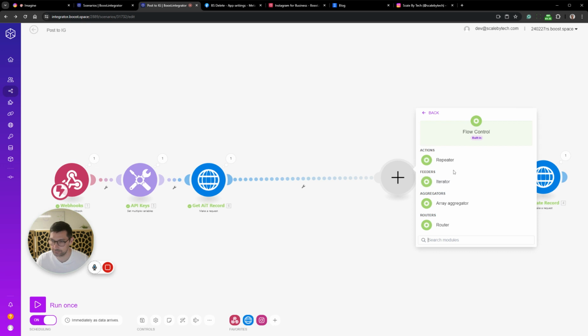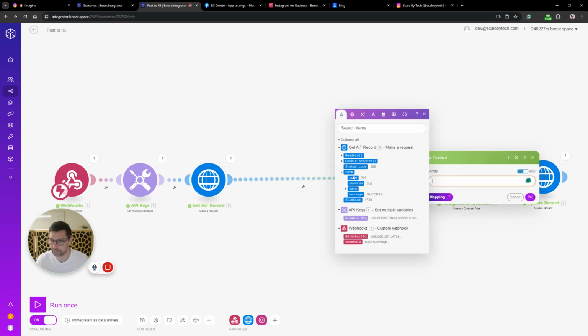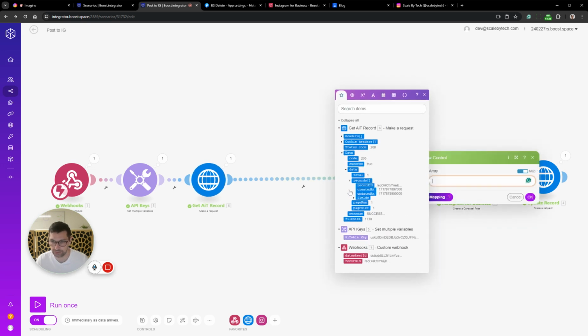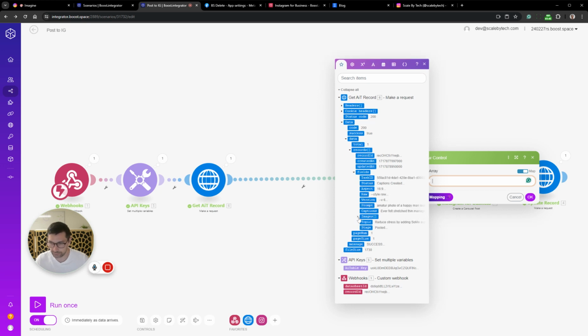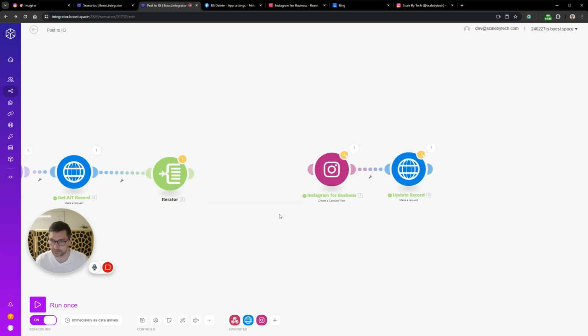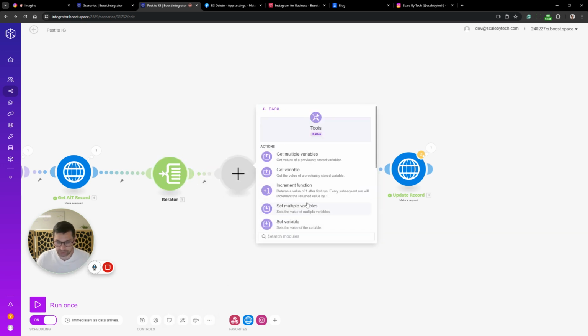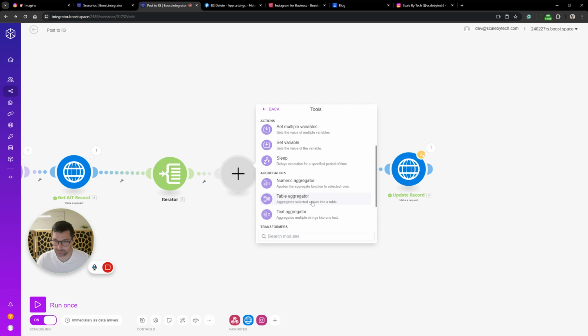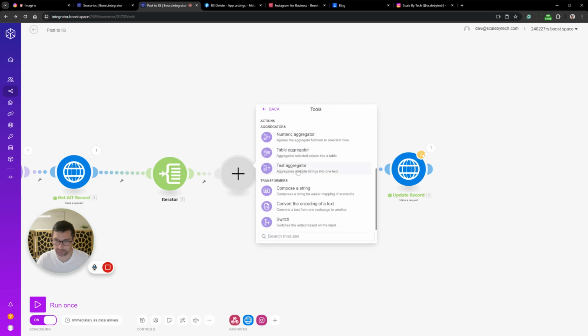So we're going to do a flow control and an iterator. We're going to iterate over our images because we need to find out how many images there are. I'm going to unlink here, and then we're going to do a string aggregator, text aggregator.